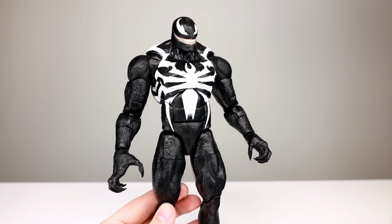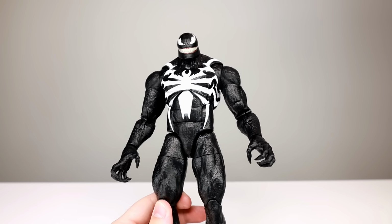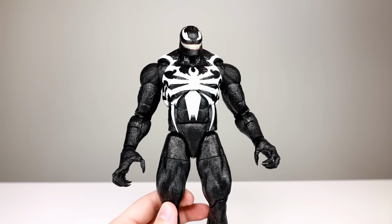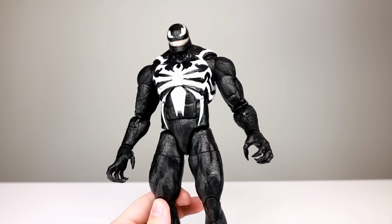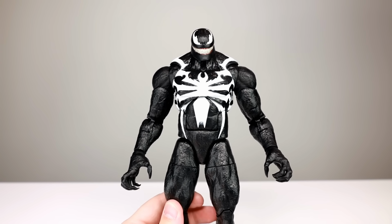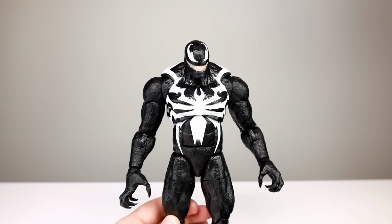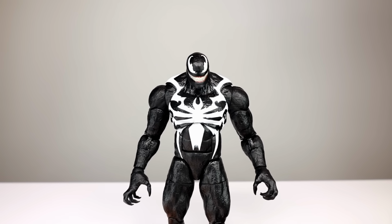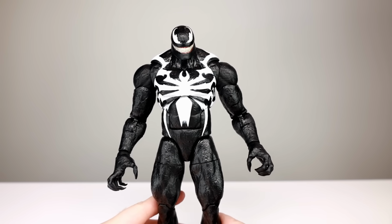If you want to get it, stick it on your shelf. It's a big Venom that's reasonably accurate to the source material with all of the usual Hasbro problems. Weird sculpt, bad paint to no paint, and articulation that doesn't work with limited accessories. So, is it worth $60? Not even close. Is it the worst thing you could buy? Could you justify it if you really like the character? I guess. I mean, the figure itself is not inherently terrible.